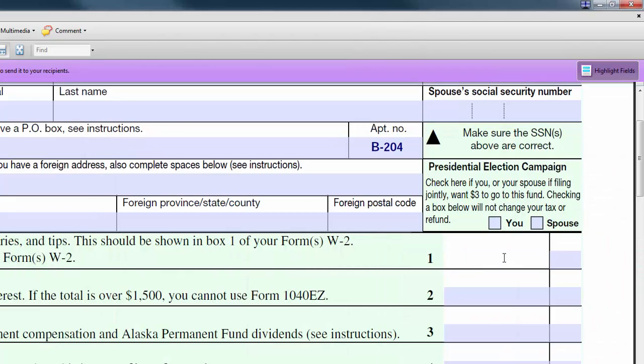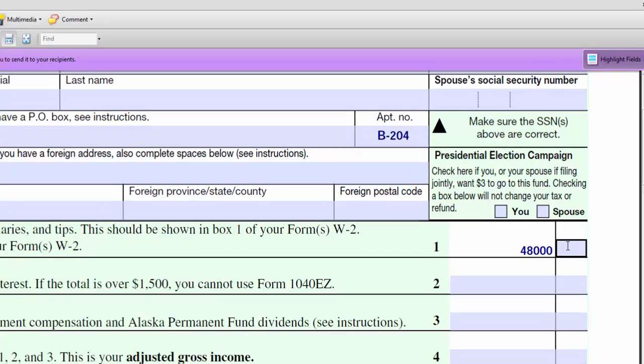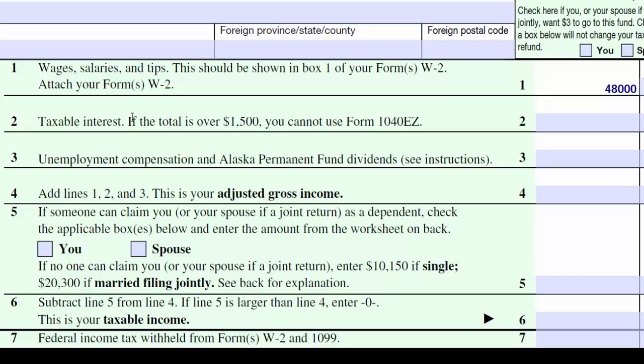So we're going to put in 48,000. Now, this side here would normally be the pennies and cents, but actually, they don't really want us to use that anymore. We should always round to the nearest dollar. Taxable interest, I didn't actually print up a little form here, but let's say that he made $25 worth of taxable interest. We're not making a lot nowadays. Interest rates are a little bit low at the moment.